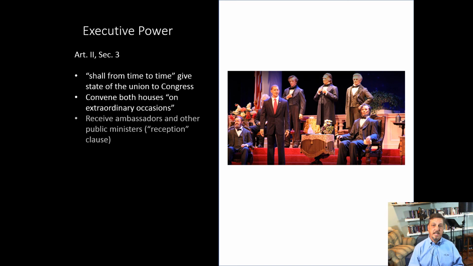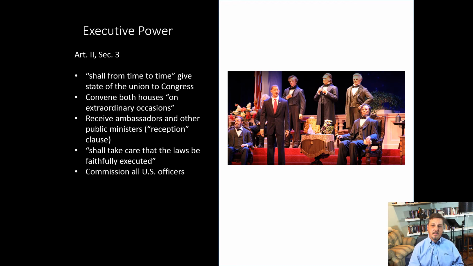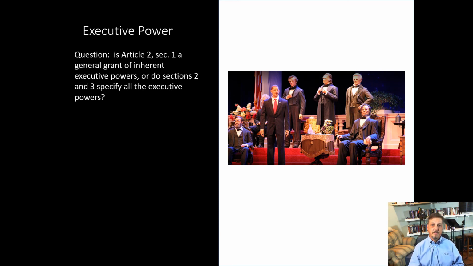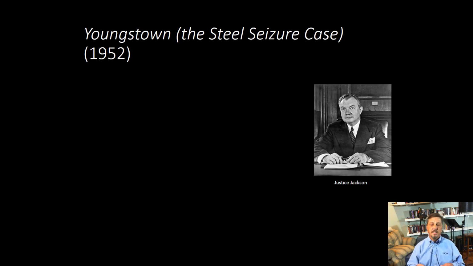And in Section 3, again, we continue to look at some of those specific examples. We started to look at some cases that are playing with some of these pieces of it, for example, under the Reception Clause. And under Section 4, we talked a little bit about the scope of impeachment. As I noted, we went through this question: is Article 2, Section 1 an independent grant, or does it relate to the rest of the Article 2 powers? We then talked very broadly about the scope of executive power and how we figure out some of these questions that might not be immediately addressed in the text of the Constitution itself.